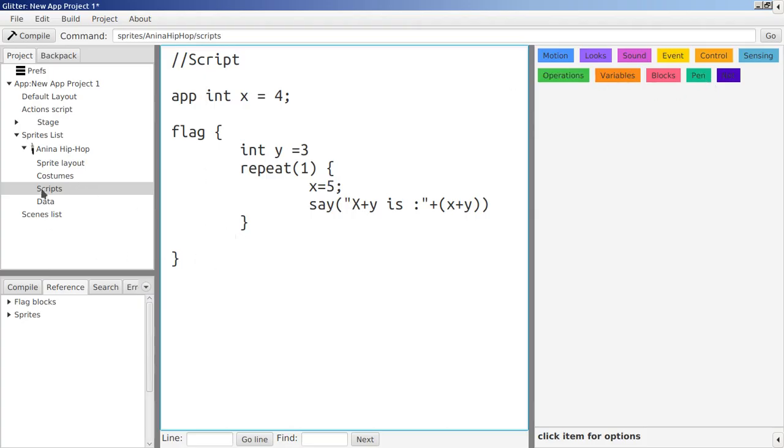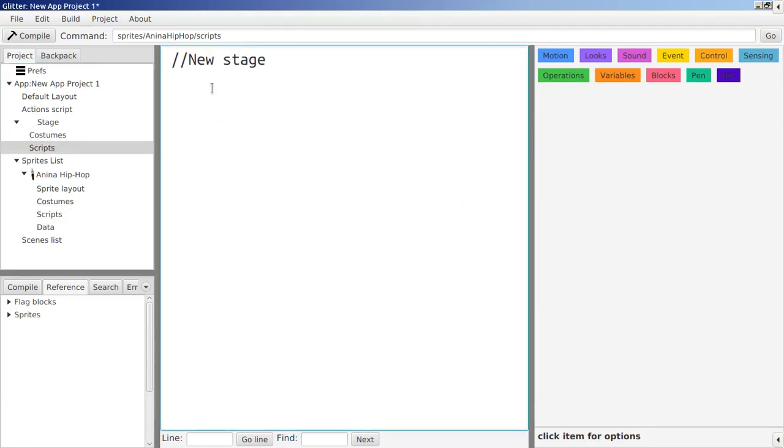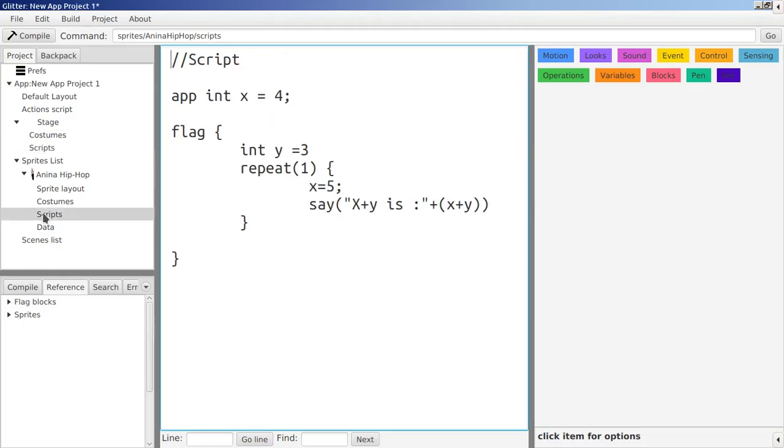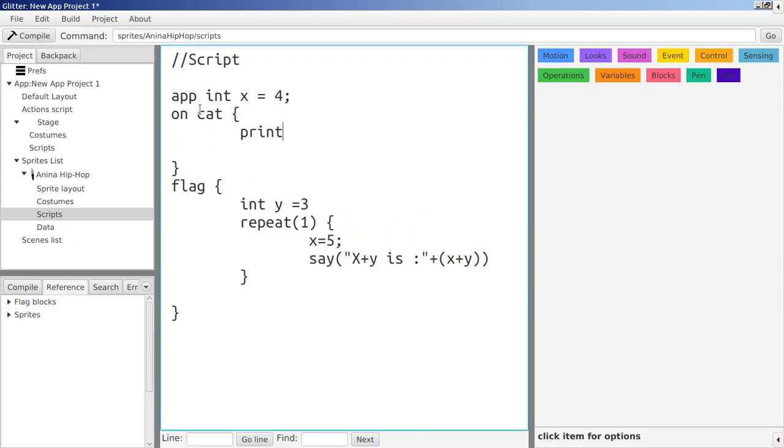So you can do a lot of things, all the other bits and pieces. If you want to do messages, you have to go message cat, and then say on cat, print cat.